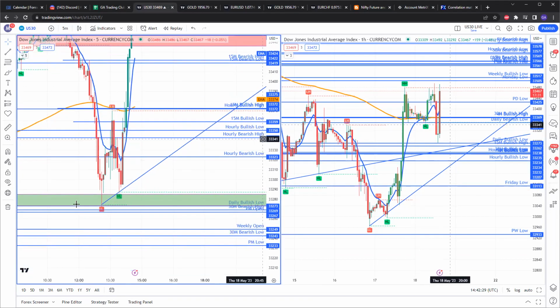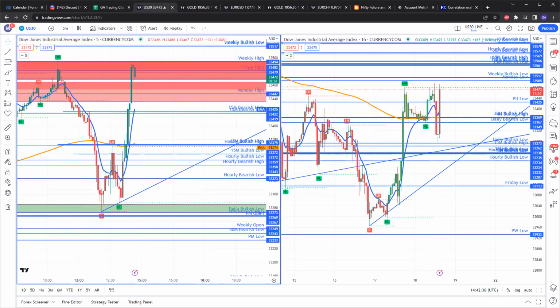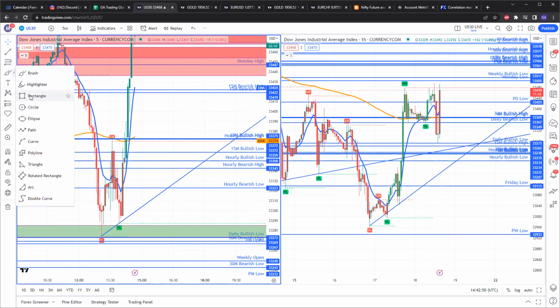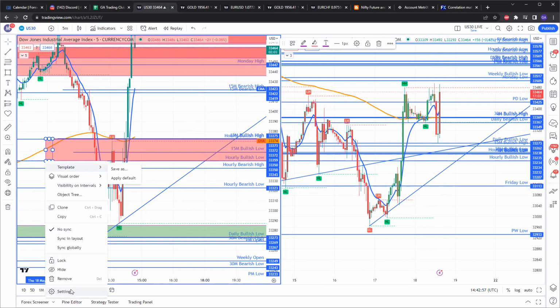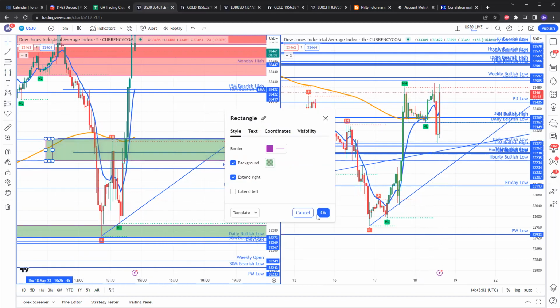The only thing here is that we got this high low way after this zone right here. But that just tells me the next time you see the daily zone, be prepared. Maybe here, even looking around, if I was to delete all the bearish zones here, we did have a bullish zone here, right? So trading is all about learning. That's why, so long as I'm learning, I don't care if I'm losing or winning, right? So here, one thing I can see, we had this hourly bullish low.